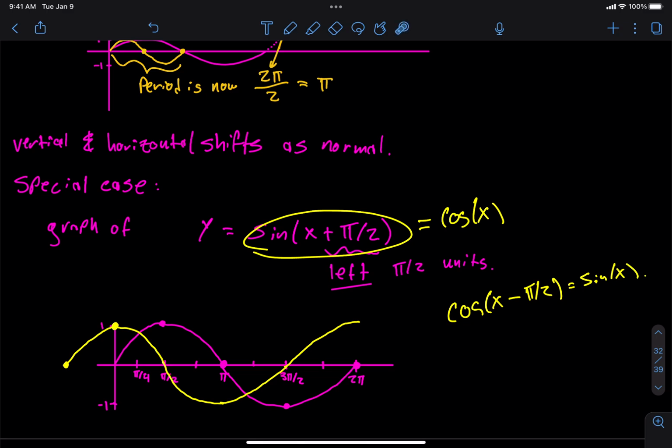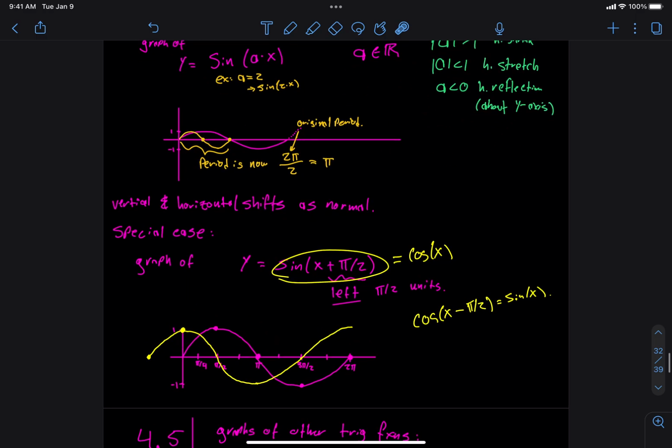Okay, so these curves, even though they're different curves, they have the exact same shape. So when I move them in just the right amount to the left or to the right, they will overlap with each other, which is why sometimes they call these curves sinusoidal. Sinusoidal means they have the same shape. The shape is determined by the sine graph. So they say cosine is a sinusoidal curve, meaning that it has the same shape as sine.